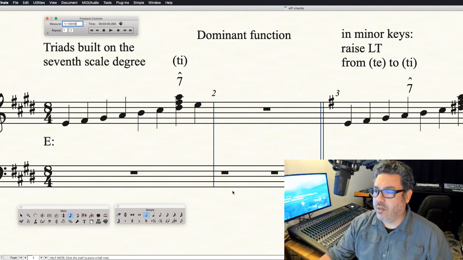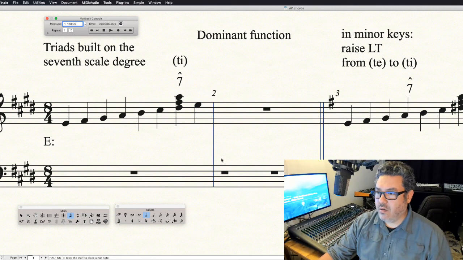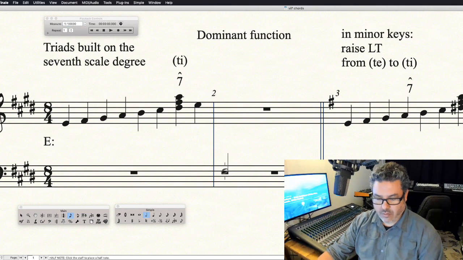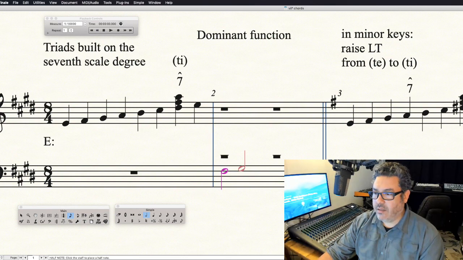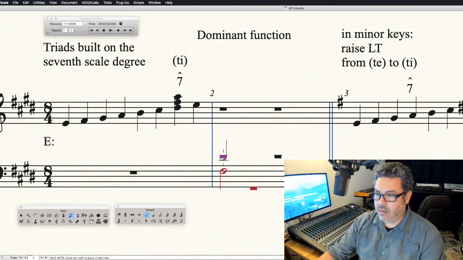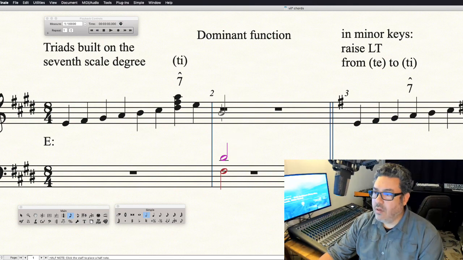So the first chord here, we're going to do a leading tone triad. Instead of D sharp in the bass, we'll put F sharp because it's in first inversion. And then let's do the leading tone in the tenor. So D, F, A, which we can do A in the soprano. Therefore, we can double the 3rd, or the F sharp, in the alto. Okay, good.